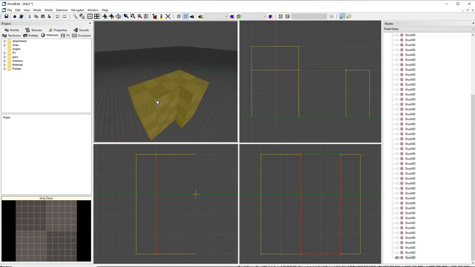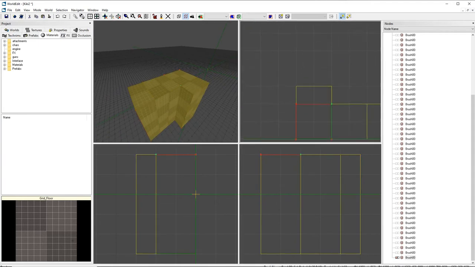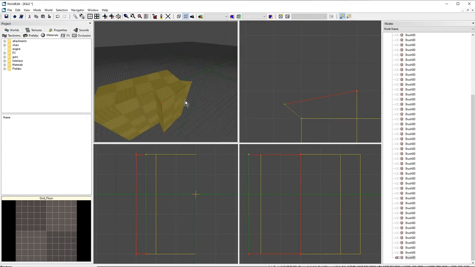If I want to move a vertex not on the grid, like we did before, for example this one, if I move over my mouse and hold V, you see it snapped to the grid. If I don't want that, I can hold V and Shift, and this will move the vertex freely out of the grid. We can also do that with a selection of vertices, hold V, and then move it out of the grid. It also works with a selection of tagged vertices like we did before.